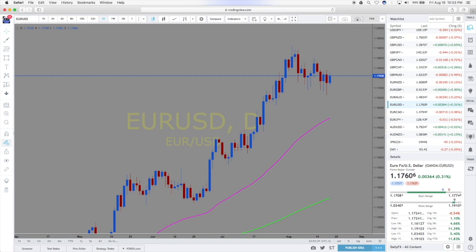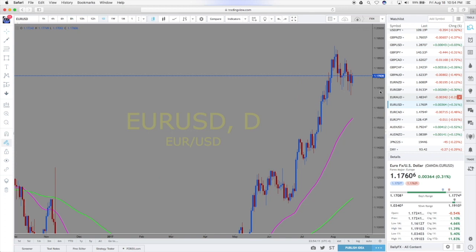Let me explain to you what that actually means. So a trending market is basically when the price of a Forex pair, this being, let's say, Euro USD, is trending. When price is trending, it's moving in a general upwards direction or in a general downwards direction. Sometimes this is referred to as a bullish market or a bearish market if it's going down. So we could also say that price is going in an uptrend or price is going in a downtrend. Okay, so let me give you some examples of that right now.